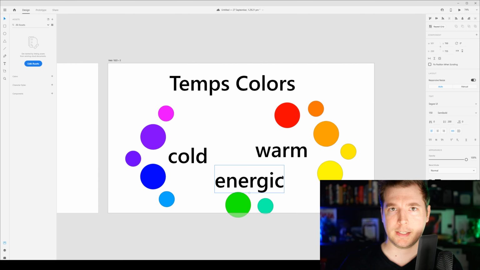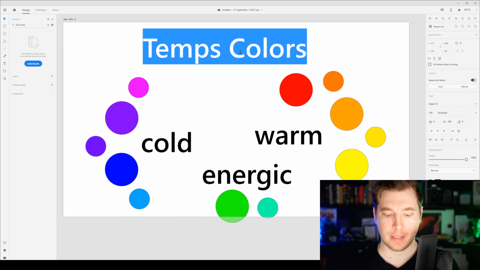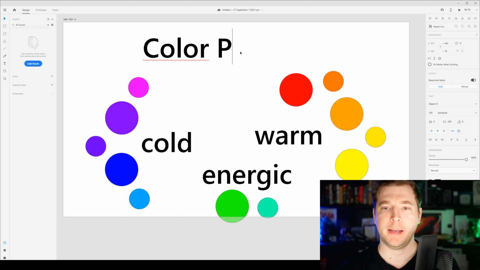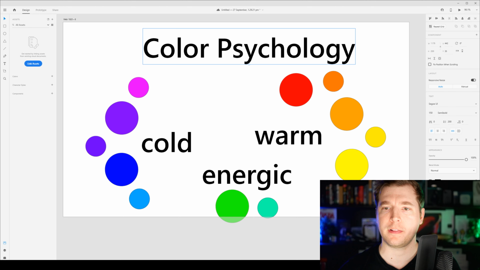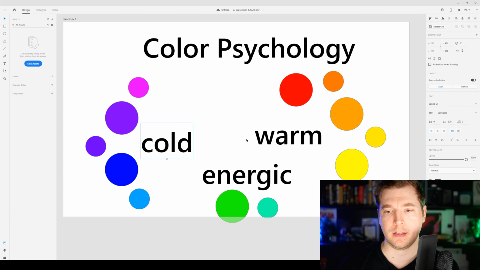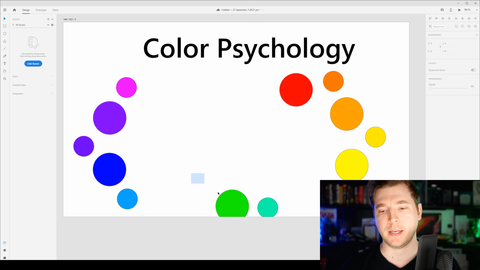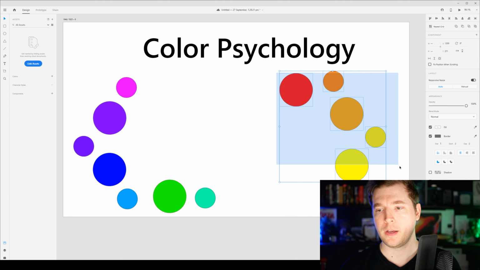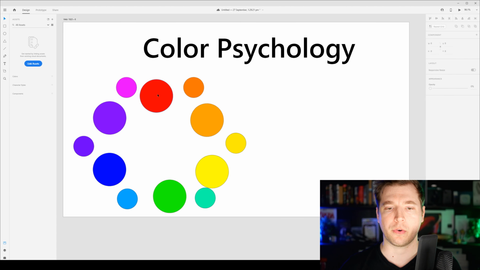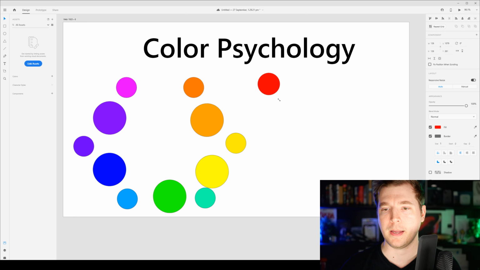So this takes us to our next step, where we have a look at the meaning of what colors have and what associated ideas or thoughts they can provoke when you use them. We're going to take a look at color psychology next. And this is sort of like what the meaning of colors are, because colors do bring and convey different meanings depending on what you're trying to do. We've got a lot of colors here to go through, so let's start off with maybe our red.